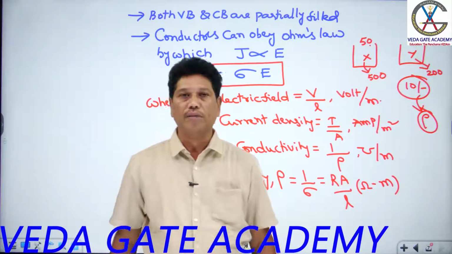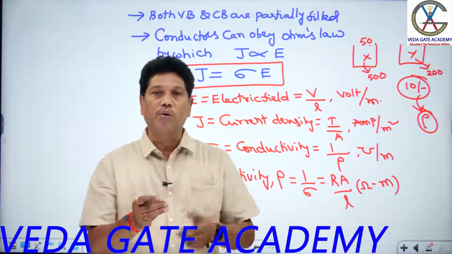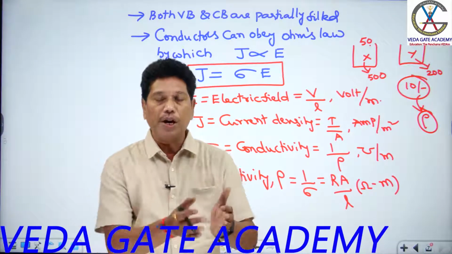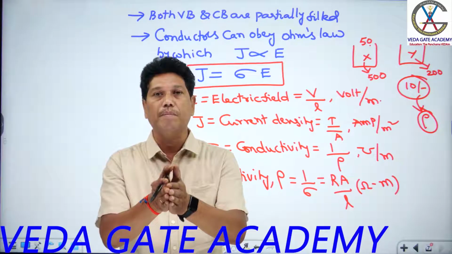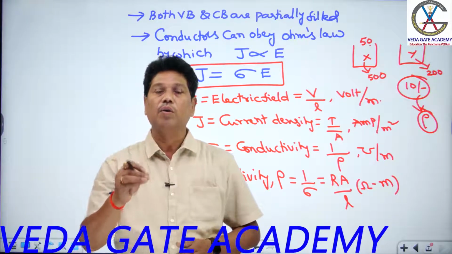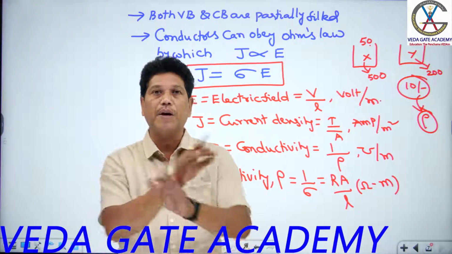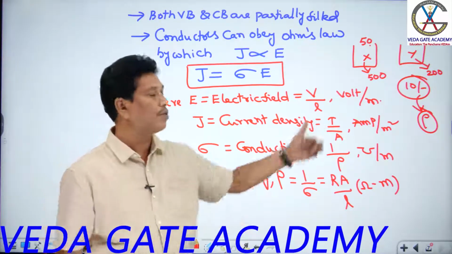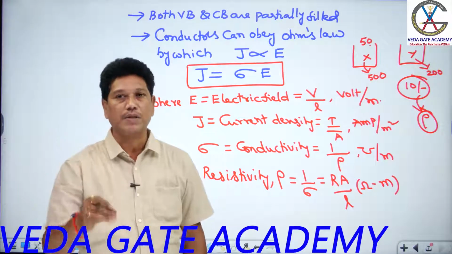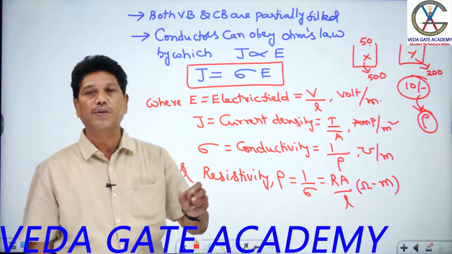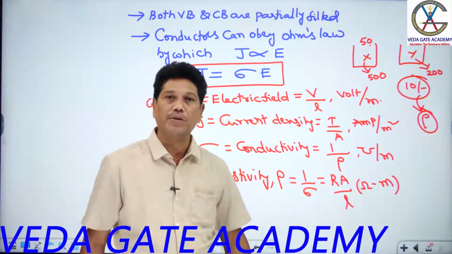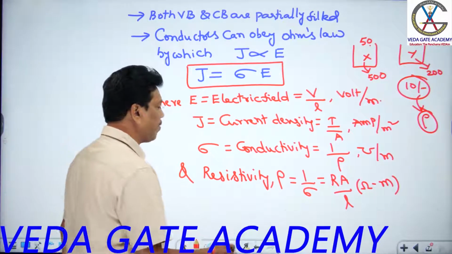Suppose you take a gold wire and heat it now. Whenever I heat that gold wire, the dimensions are changing, so the resistance is changing. But before heating and after heating, what about the resistivity? That should be the same, because even after heating, the gold wire does not become a silver wire. It should be the same as gold. Only dimensions are changing, resistance is changing, but resistivity is not changing. So the main difference between resistivity and resistance is that resistivity is independent of dimensions and depends on the nature of the body, whereas resistance depends on the nature of the body as well as dimensions. That's the importance.